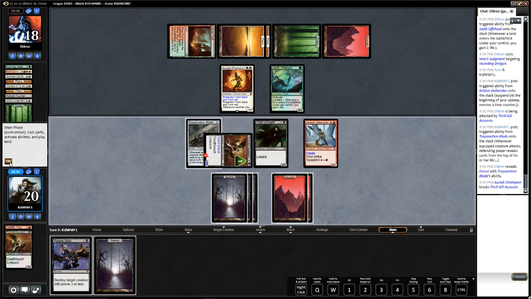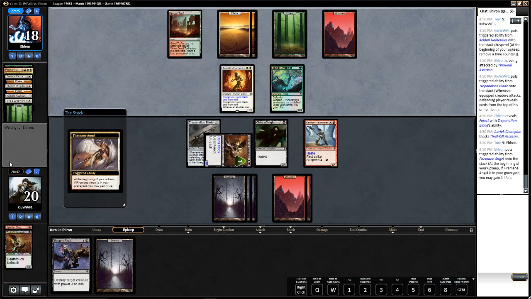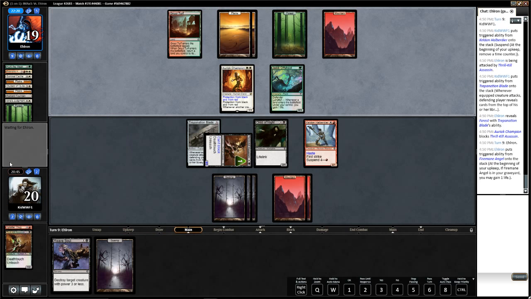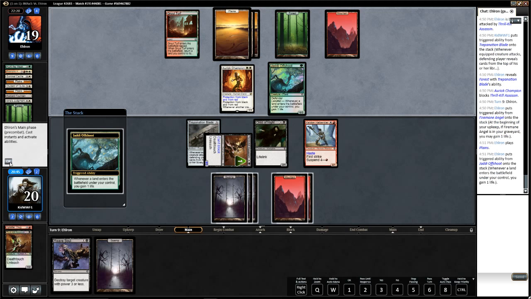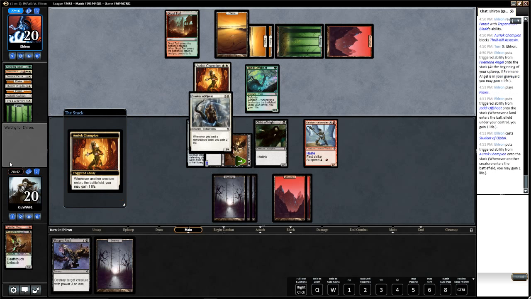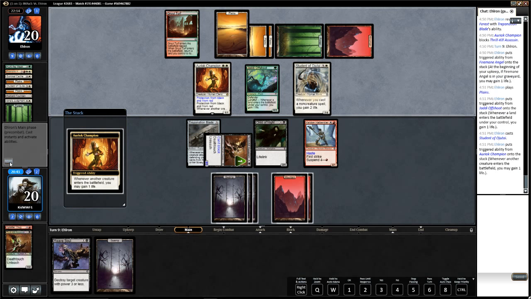I mean, it doesn't matter how many cards you get before the land. If you're hoping to kill them with Trepanation Blade, all that matters is each attack, because each attack removes a land. That is definitely getting resold.